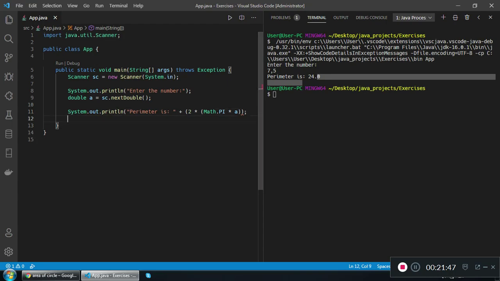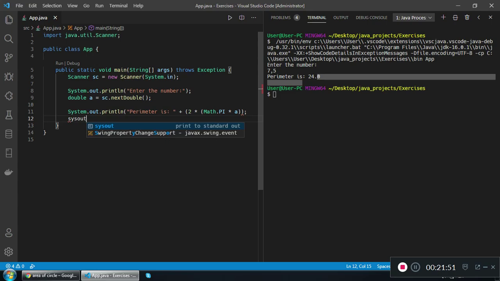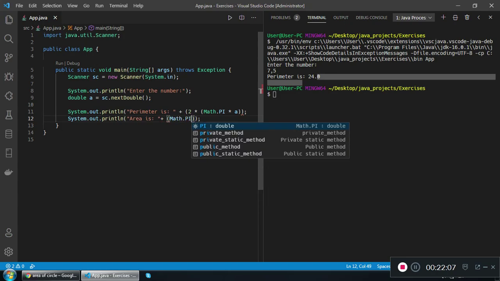So the problem is area is this. So now we need to just write mass.p.